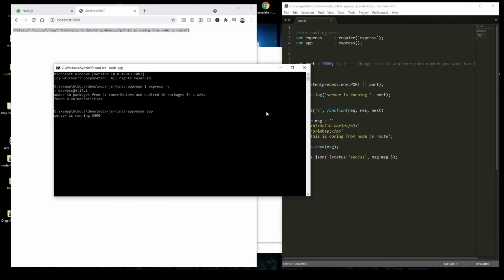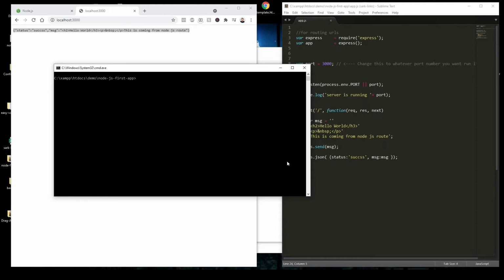Remember, I told you in Node.js, there's the easy way, then there's the hard way, right? And then what you do if you want to stop the server, because right now the server is running, is press Control-C, and then it's going to show this kind of caret plus C. That means the server has stopped running. And what I normally like to do is clear anything that's above, so I just have a clean slate because I'm just organized like that. So in order for you to clean up everything, what you do is type CLS, and this is going to clean up everything for you. All right, so let's move on.